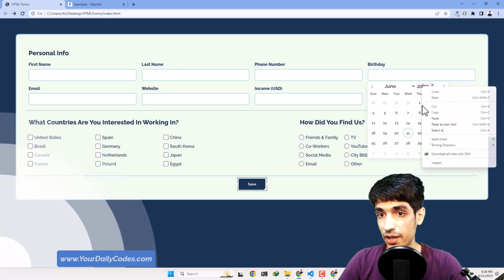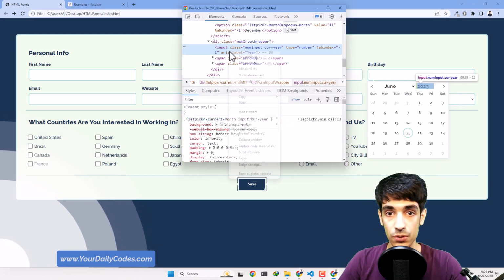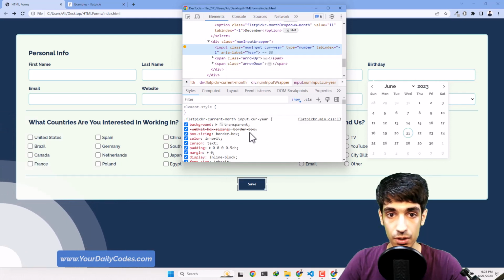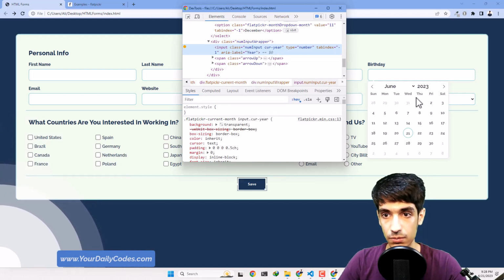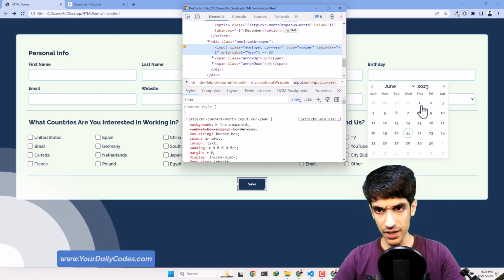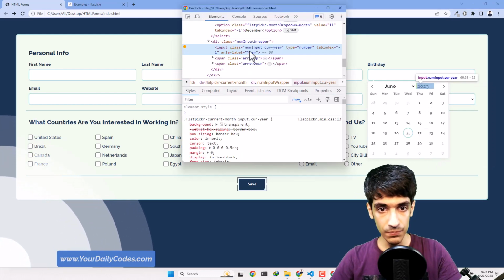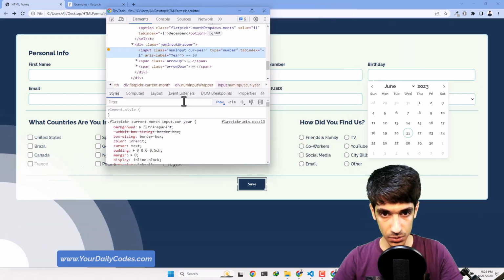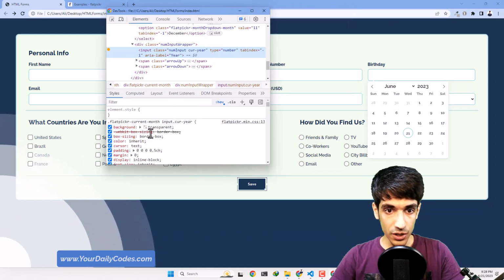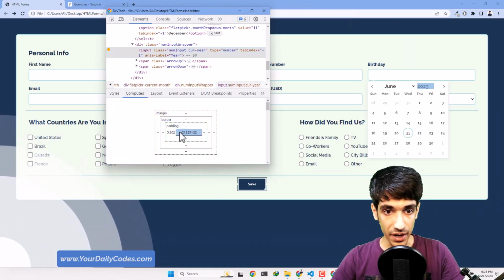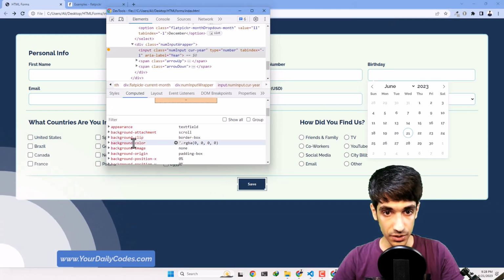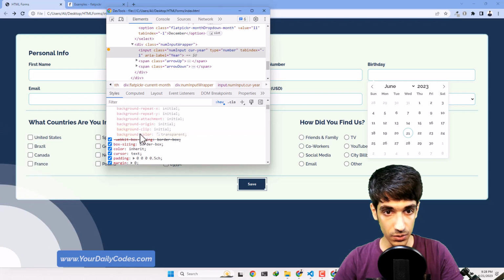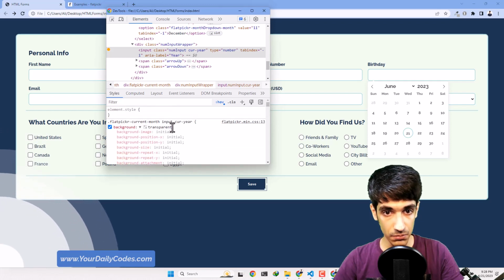And this one as well. Again, force state, hover, and I'm not seeing any background color here. Do you see? I'm trying to understand where that background color comes from. Here, this is background color, and I can click on this and see where it comes from.